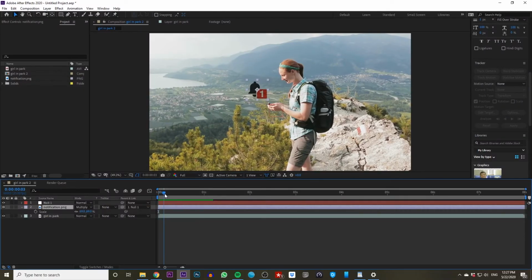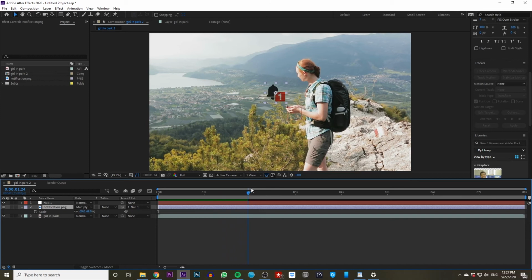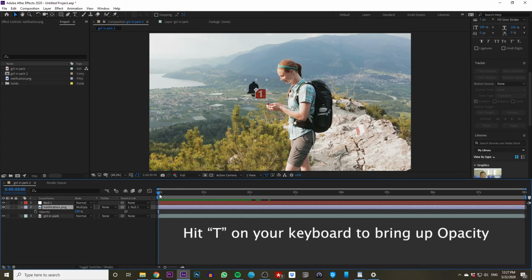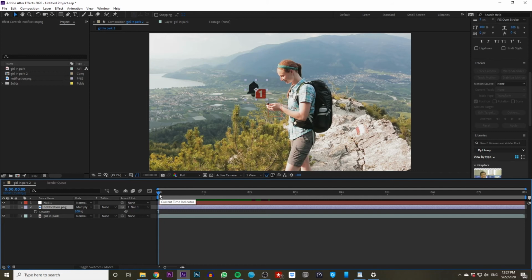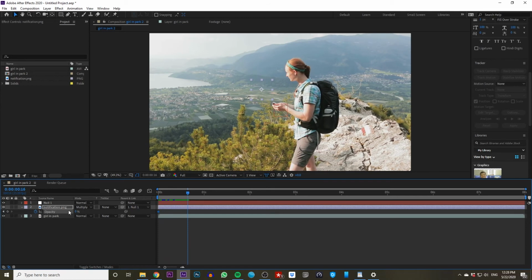Let's scroll through our footage, and we see that that notification element is actually following the phone, or following our track point. So that's already looking pretty good, but let's add a little animation to the opacity and to the position, just to make it pop up like a notification would. And obviously you guys could add sound effects for a notification, like a little ding or whatever you guys want to do. So let's set the opacity to 0 and make a keyframe, and let's go right about here, almost a full second, and then we're going to set that to 100.